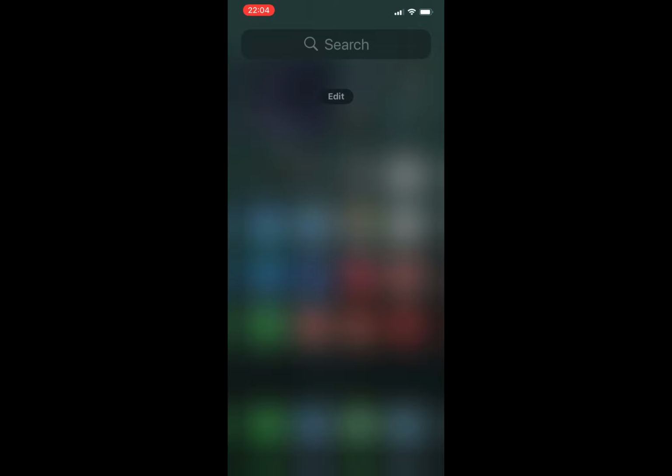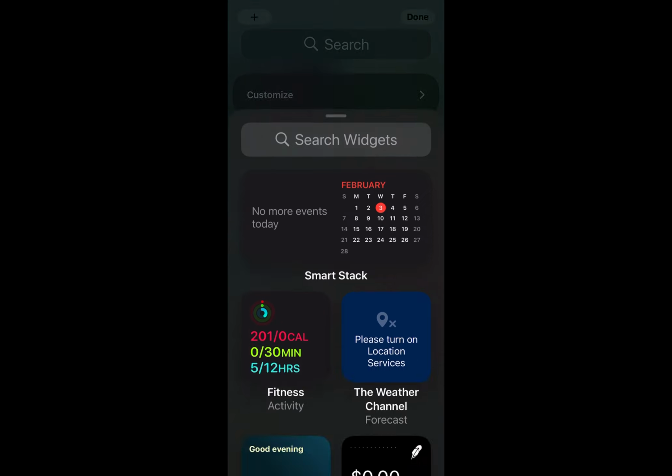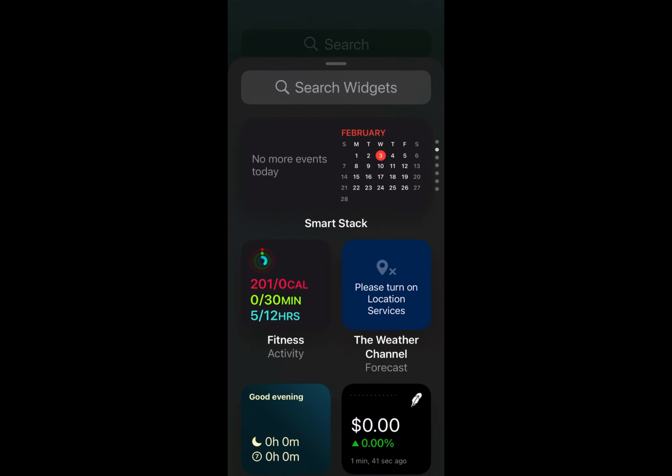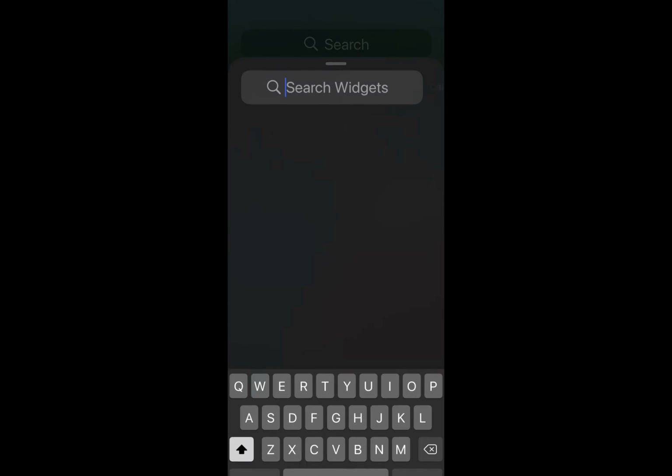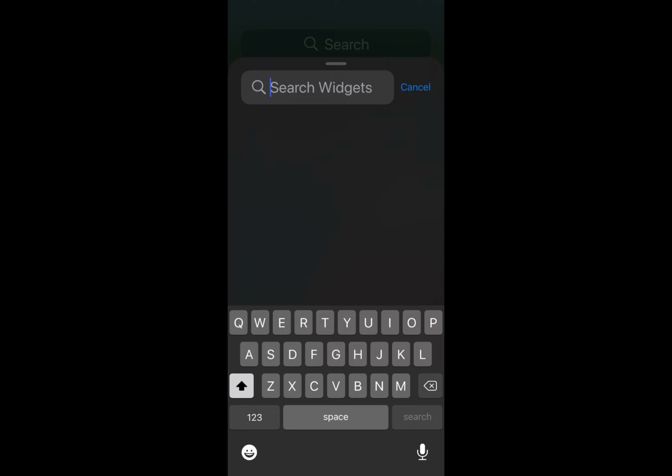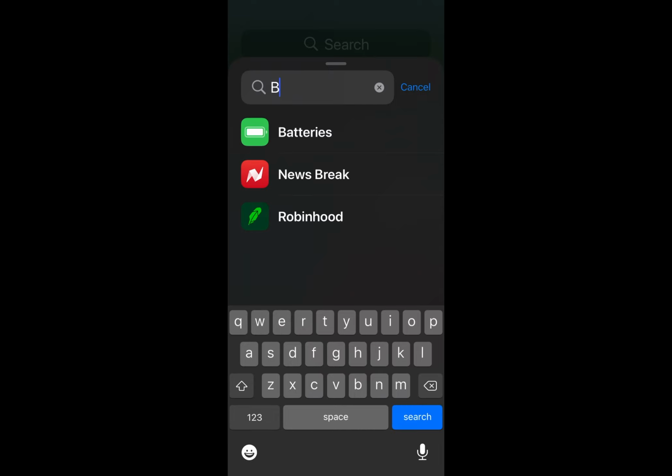Tap and hold the screen until the icons start wiggling as if you're going to delete or move them. Tap plus. In the widgets pop-up, tap batteries. You'll see 3 or 4 different examples of the battery widgets to pick the one that you like. Choose the widget style you want to use, swipe back and forth to see the option.